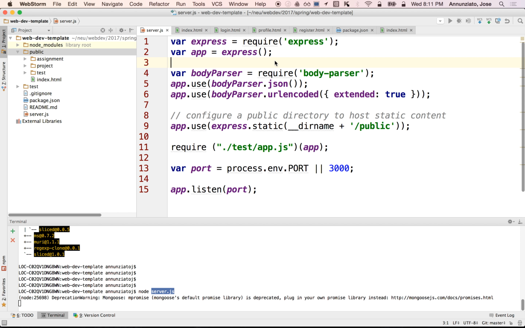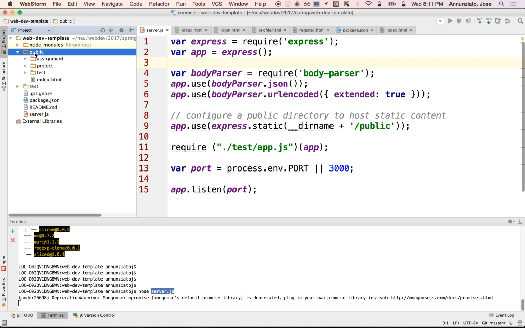Okay, so I'd like to demonstrate how to create a very simple MEAN stack application. Right? So let's create here under the public directory. That's where we're going to put all the public content. Anything you drop in that public directory is, like the name says, public. Right? So whatever you put in there, anybody can come and see.